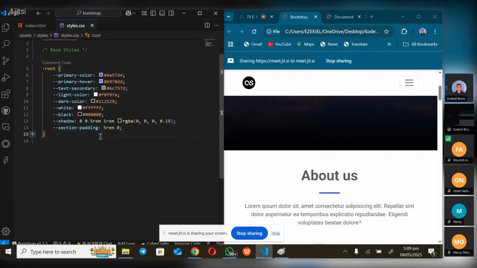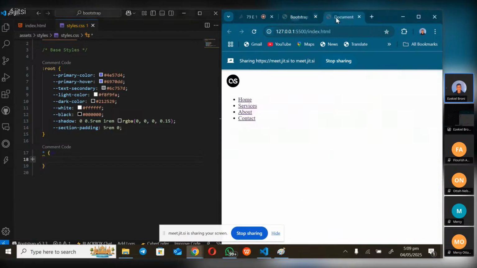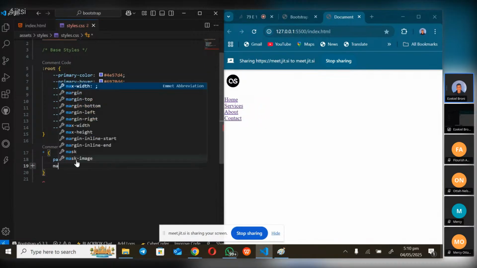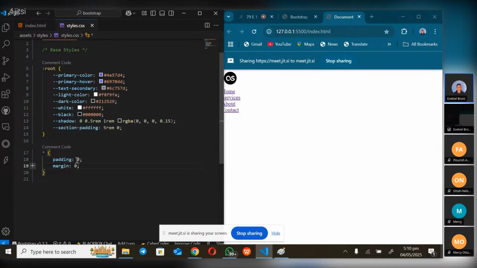Okay, so now we can start with the universal class by removing any space, any padding. So now we remove padding, we give it zero. Remove margin, give it zero. You see now it's shrinking, right? So I told you by default it does have a default padding and margin. Can you see? If I put those things now, you can see all those things have been removed.